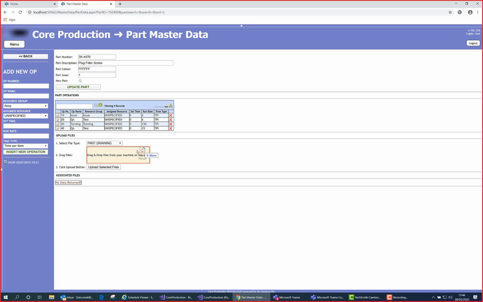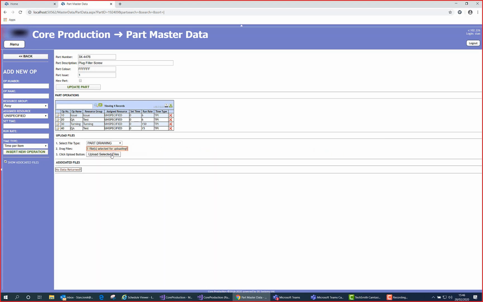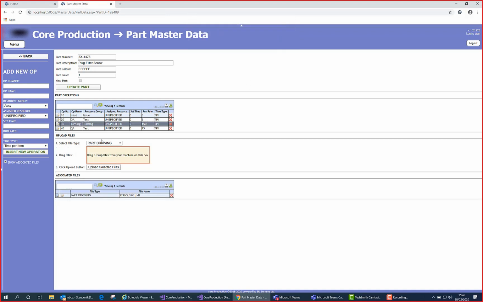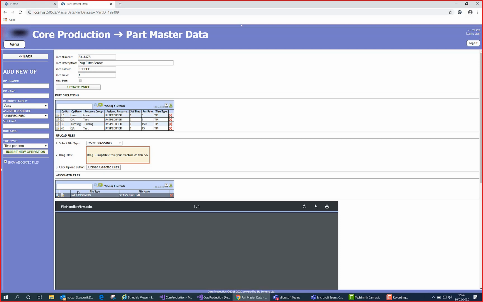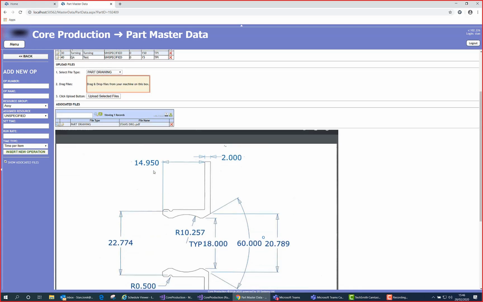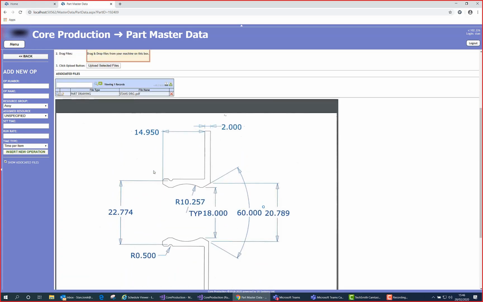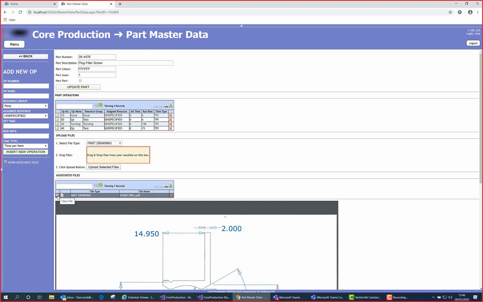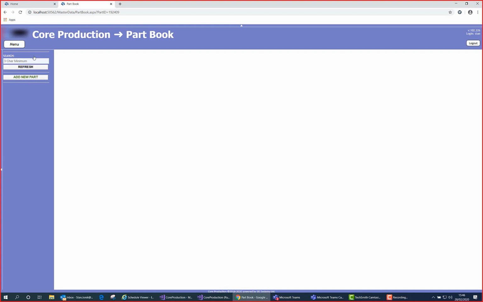It's a PDF, and I'll drop it in on the system, upload it, upload successfully, and there's the part drawing. I can have a look at it. So that particular part, as it happens, has a PDF drawing and a CAD drawing, so we know how it's going to be made. And I can go back to the main menu.